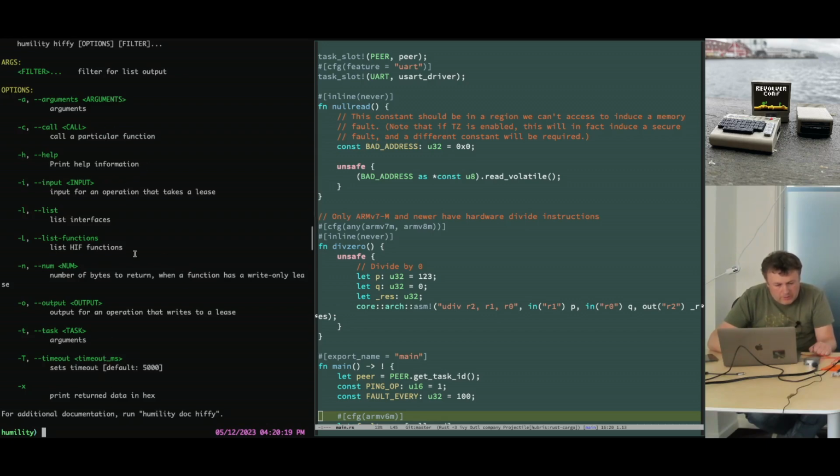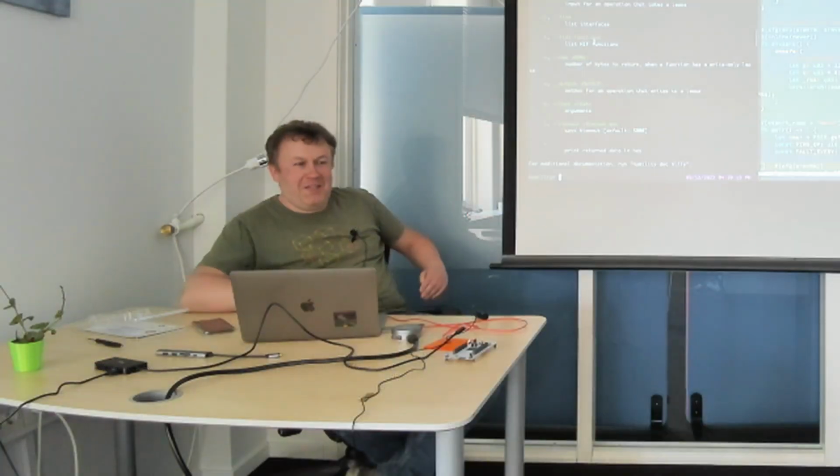Timeout, print, read data. Hif functions. What is Hif? I don't know. So something to do with leases and memory, looking from the help command description. Yeah. So now I let Knut Arild preempt me.